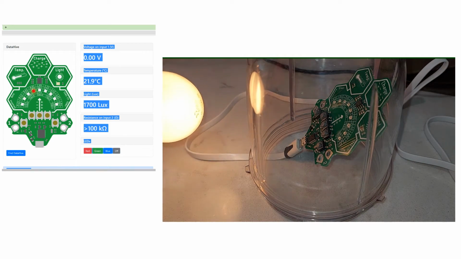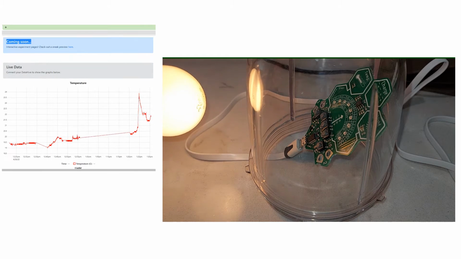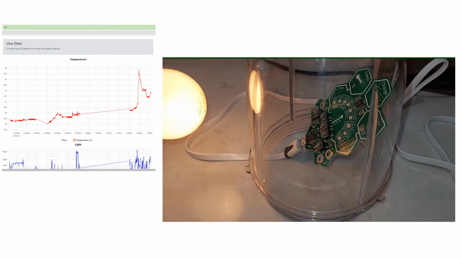First, measure the temperature using no card. This will act as your control. Here you can see that the temperature increases over time. You will need to run this experiment for at least 5 minutes to get accurate results. Live plotting of the data is available on the Data Hive website.